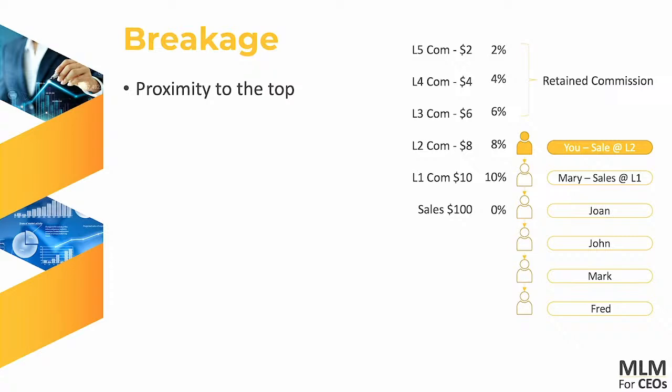That means that there is 6 plus 4 plus 2% allocated above, which is retained by the company. And that's called breakage. So you thought you were going to have to pay out 30%, but you retain a bunch of commissions and you don't. Well, that's 12% you retain and you don't have to pay that 12% out. So that's breakage.